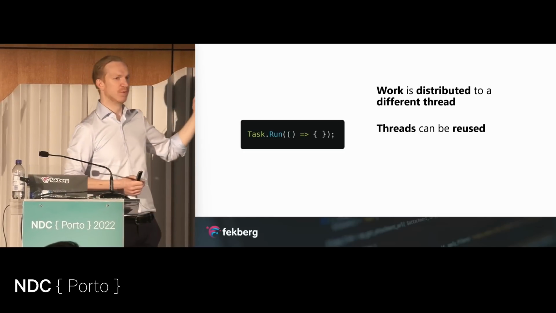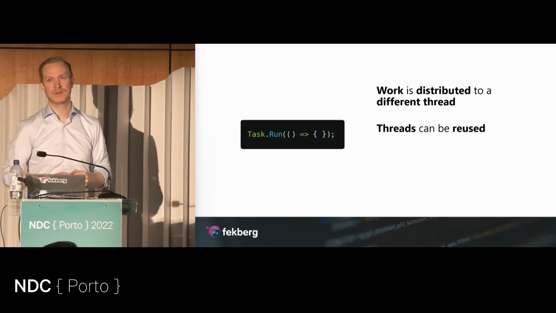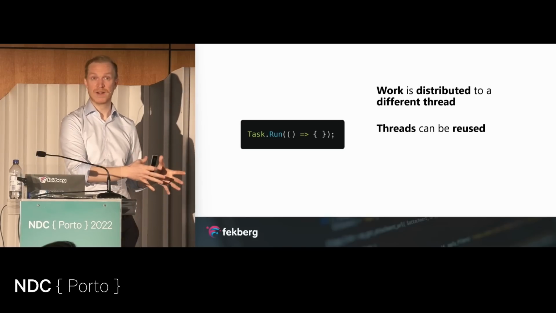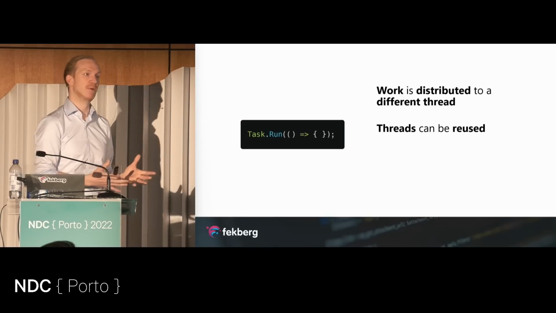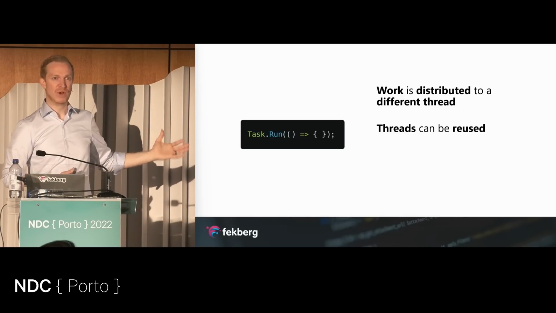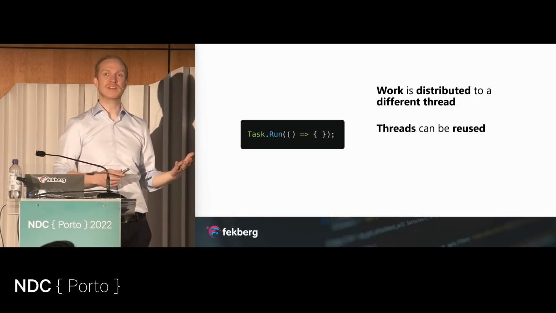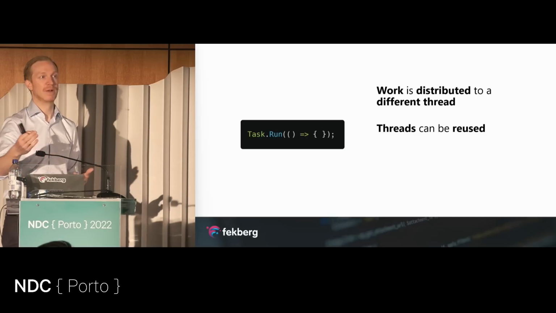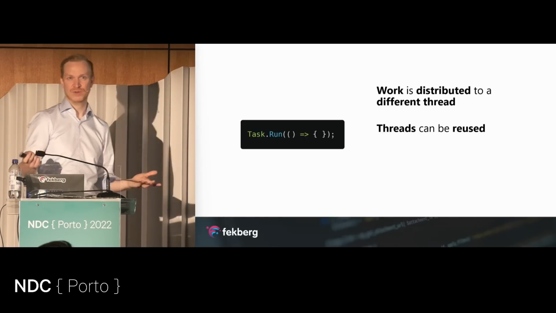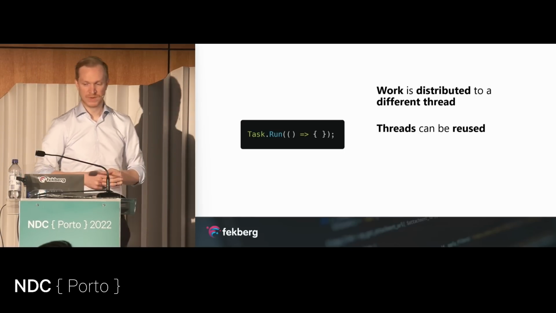Then one of the interesting things with this Task Parallel Library is that threads on the thread pool can be reused for different tasks. Now, normally when you do Thread.Start or new Thread, that actually gives you a new thread that's not reused. There's no data available in that particular context. But with tasks, you may have data that's coming from another asynchronous operation that you've done before, because it's reusing threads. So there might be thread static data that's still available on a new task, and that can be a little bit confusing. So with that given, you shouldn't use thread static data at all when you do async and await or the Task Parallel Library.